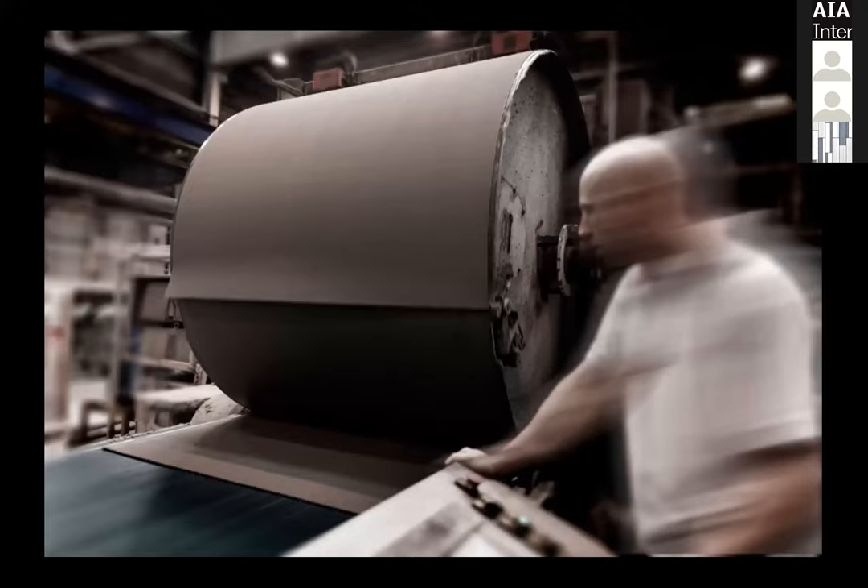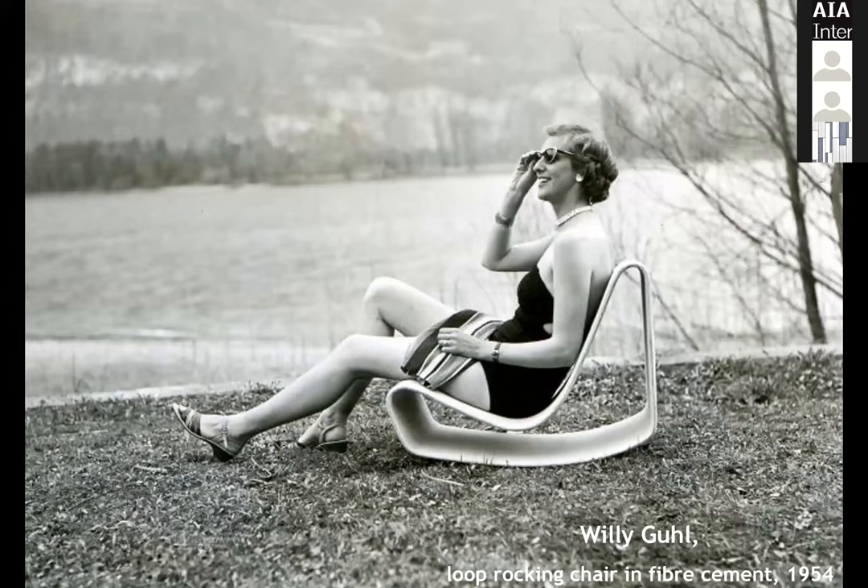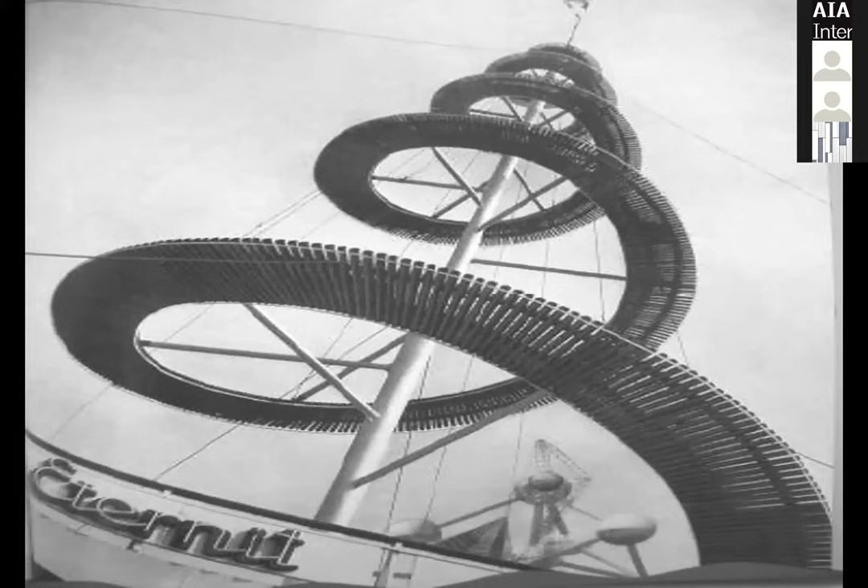These drums basically just roll the sheets — before it used to be cardboard, now it's cement with fibers. Eternite comes from the term 'eternal,' and it is kind of an eternal material. The current testing and certifications we provide give it a useful life of at least 50 years. Some famous early applications in the mid-20th century included furniture — a lot of people were using fiber cement to design furniture. Eternite also had a big show at the world expo in Belgium with fiber cement.